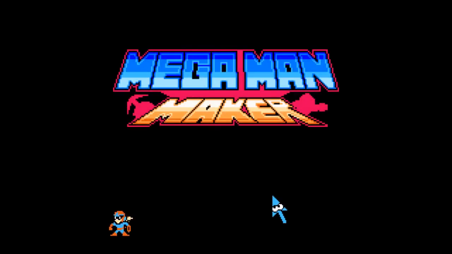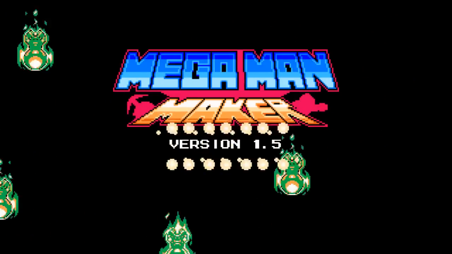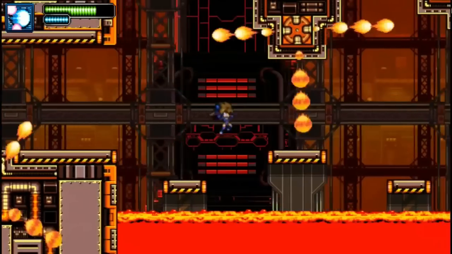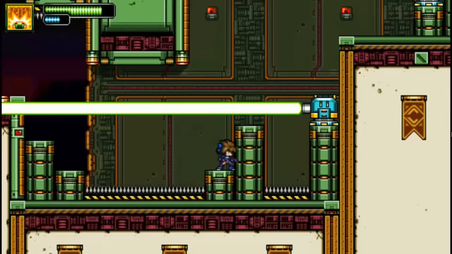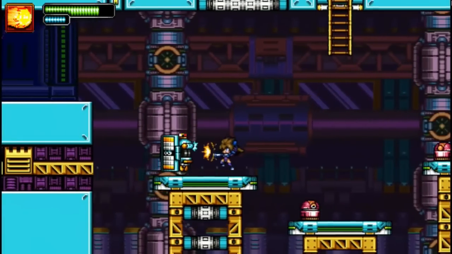Coming up on today's Mega News Roundup, Mega Man Maker version 1.5 is finally out, and it's glorious. And a new Mega Man-esque indie game hits the scene this week. Also, the usual merchandise news, and a couple PSAs too. Let's rock.